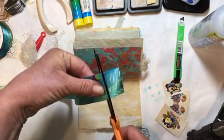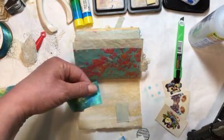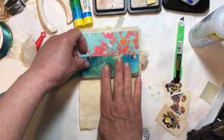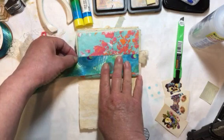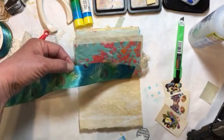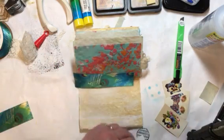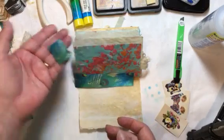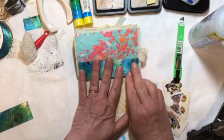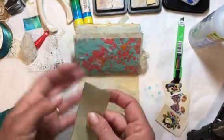You can use this for little fabric snippet paper clips that I've made before in some of my videos. If I think about it, I'll try and, but that's just layered ribbon, layered fabric, lace, and then a button on top with a paper clip on the back. I cut this one right here. And that is about the perfect size, what I cut off there, to use on those projects. So just have yourself a little box, throw all of your little bits in that box, and then you can use them for something else when you're collaging something. So that's going to go right there.